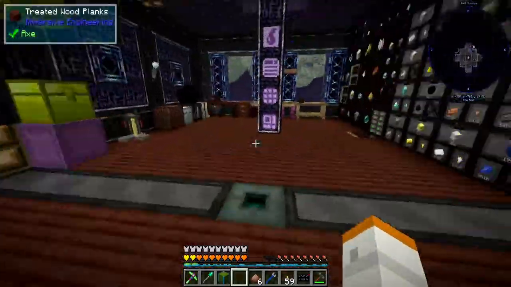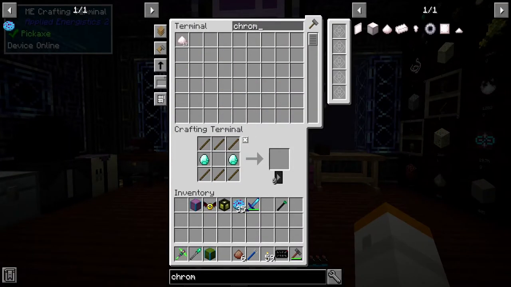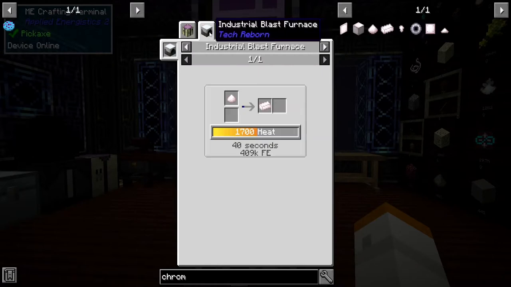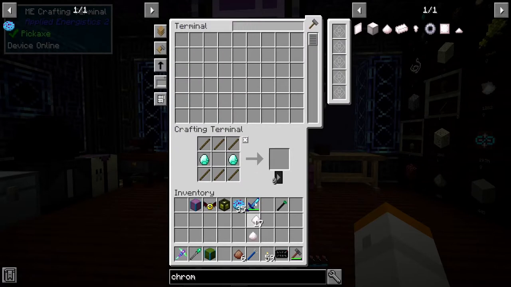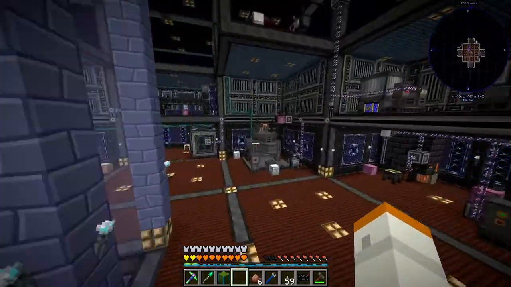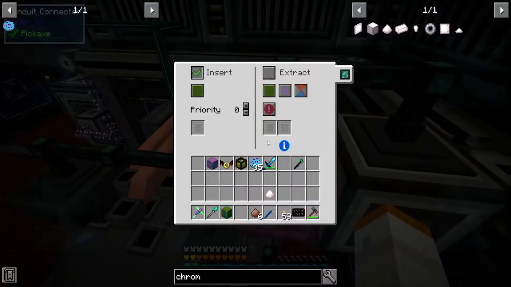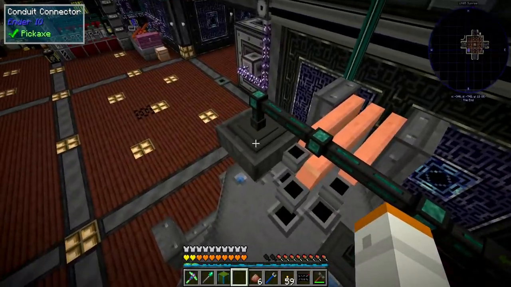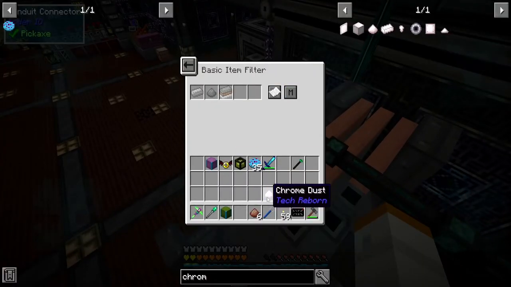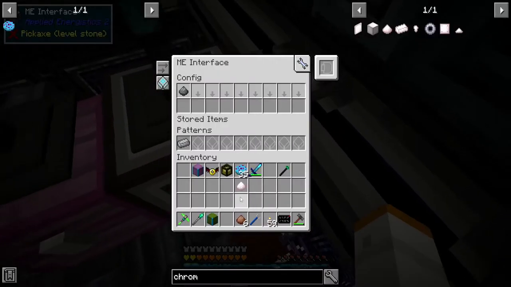So we got some ruby stuff. Ruby dust gets us chrome. So now chrome, this needs to be industrial blast furnace or arc furnace. Excellent. So I'm going to try to stay away from the industrial blast furnace. I don't absolutely know if we need to worry about it right now, but we're going to try. So this should extract anything that goes into here that I need to go into. And you need to be told this, because that mixed metaling, it won't work in there.